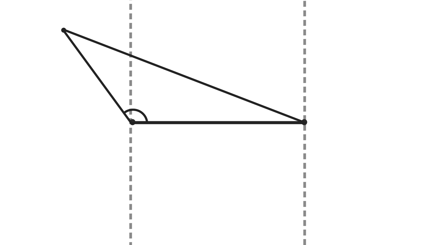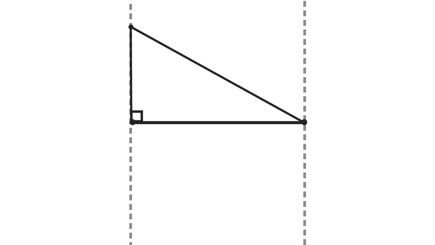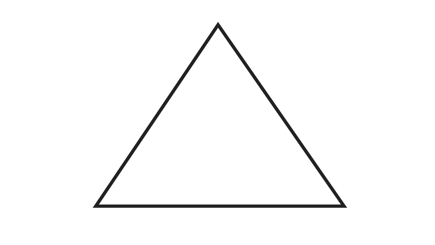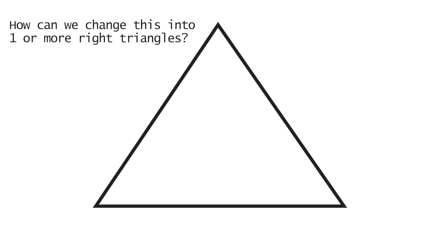That was sort of a long detour, but the point was to visualize the three distinct types of triangles by angle — right, acute, and obtuse — and to intuit where the area formula comes from for each type. We've done the right triangle. Let's take a look at the acute triangle. How would the formula work for that? So here we have an acute triangle. Remember the technique we used on the rectangle — adding or removing lines to see things from a different perspective. We know the formula for right triangles, so is there something we can do to get right triangles here? I encourage you to pause the video and think about that.